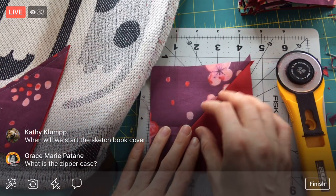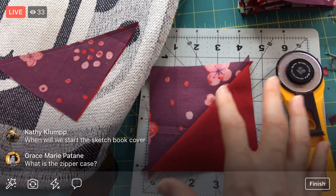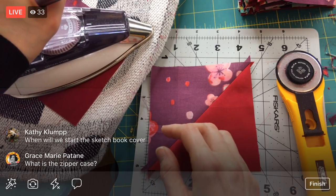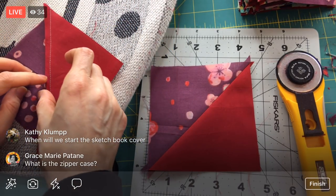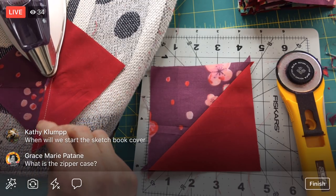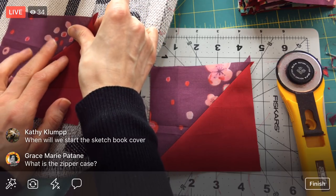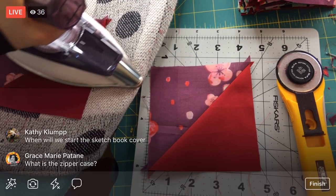We are talking about a project that we're going to do next — it's going to be kind of in the middle of this project, so we'll take a little break. It is the sketchbook cover from my book, my Sew and Stitch Embroidery book. It's a fabric book cover that has some fun stuff stitched on the front, and on the back it has a zipper — a lined pocket — so you can put your pens and pencils and stuff in there right with your sketchbook. That's going to be our next little quick sewing project.